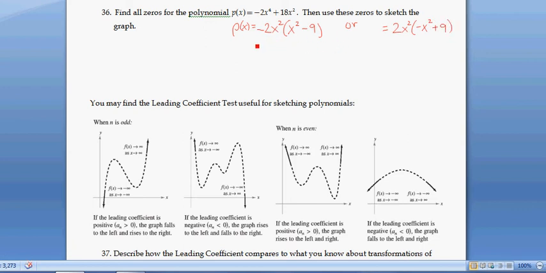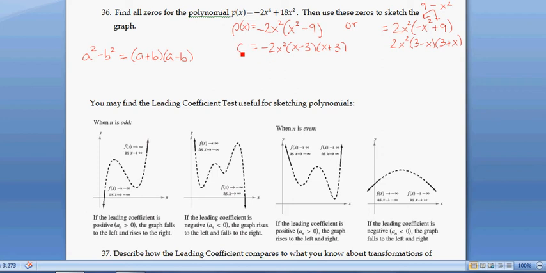If I write it this way, then I could see my difference of perfect squares here. This is a little formula for you to be reminded: factoring a difference of perfect squares looks like this. So in this case, we're going to do x minus 3 times x plus 3. Now if I factor over here, I still actually have a difference of perfect squares. It just would be thought of as 9 minus x squared, because the 9 is positive and the x squared is negative. So if I factor that as a difference of squares, it would be 3 minus x times 3 plus x.